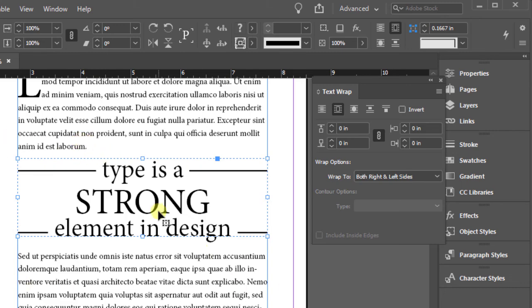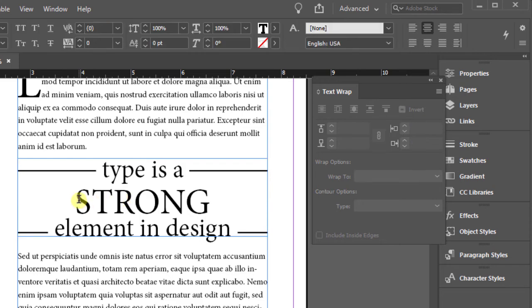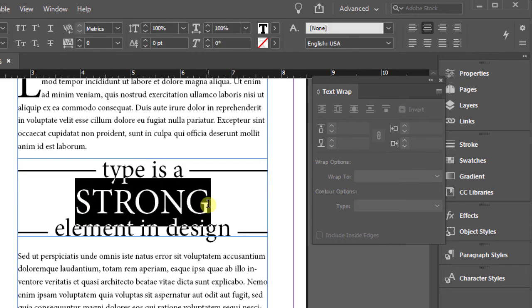All right, the next thing that we need to do is we need to change this to a different font, the word strong. As good as it is, when it says type as a strong element of design, this doesn't seem to be as strong as I would like it. So even though we've already got the text box selected, we're going to double click and double click again till you get to the word strong, and then highlight it, because again, we only want to affect that word, not the entire text box. So we want to just select that word. So basically keep clicking till you get to that word.